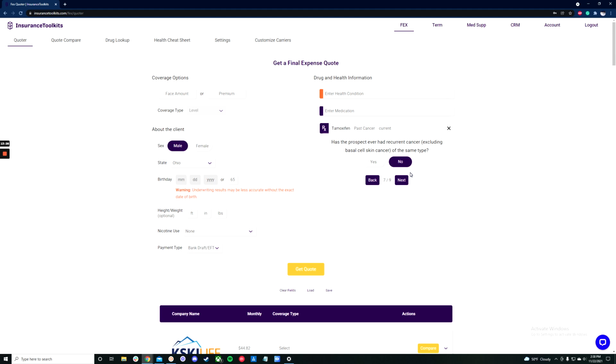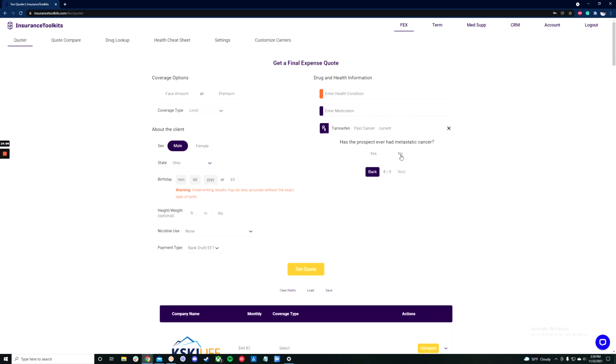Now this is a good example to show how we ask you questions logically. So if you think about it, you can't have recurrent cancer of the same type if you've never had cancer more than once to begin with. So certain carriers like Mutual of Omaha make the distinction. They specifically ask, have they had cancer of the same type more than once? So if you answer this question, no, have they ever had cancer more than once, there's no need for us to show you, have they had recurrent cancer, because that's not logically possible. So we always show you only the information that you need, all the information you need for every carrier that you have selected and nothing more, so that you're not wasting your time or the client's time. And so that you look, of course, as knowledgeable as possible about the products that you're representing.